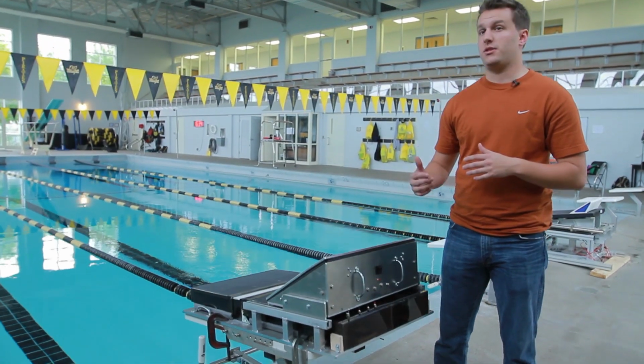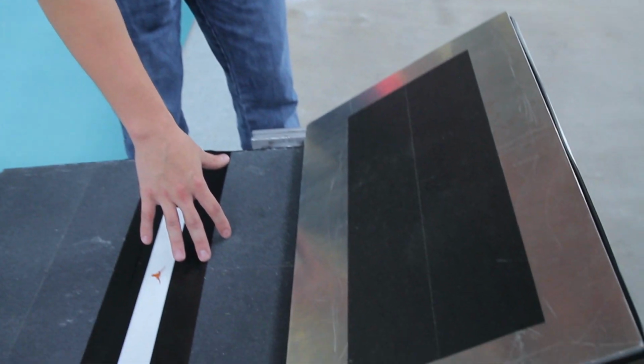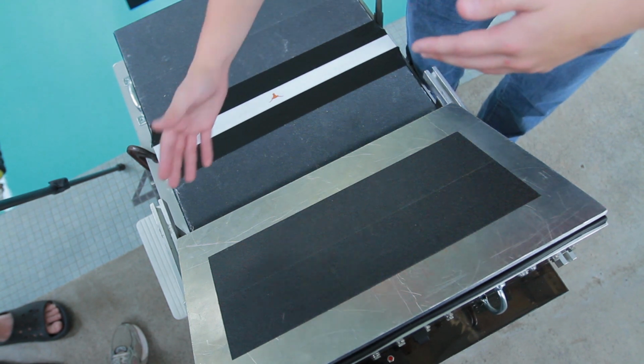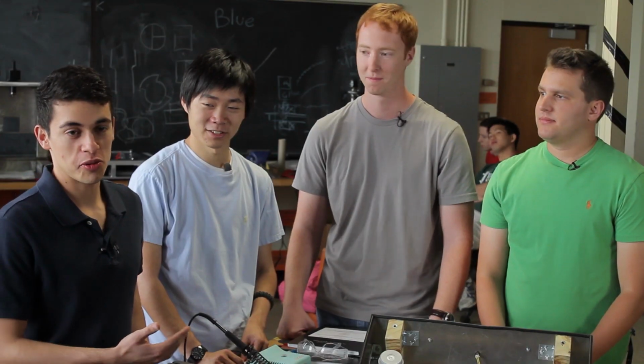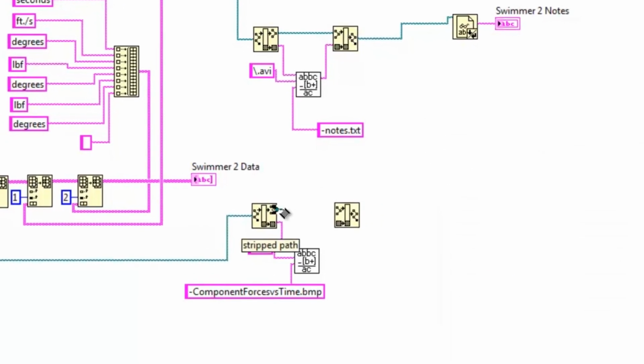This is our smart starting block prototype. This base right here is what we inherited from two previous design groups. And what we were tasked with this semester was designing this attachment system as well as this smart wedge. We went through maybe 6-7 design iterations. We started off really not knowing too much about LabVIEW. We had one class that taught you the pure basics.